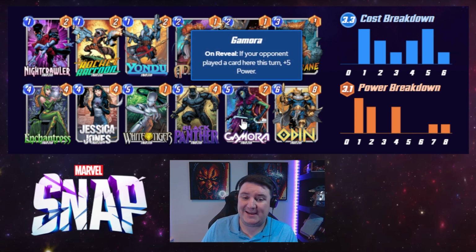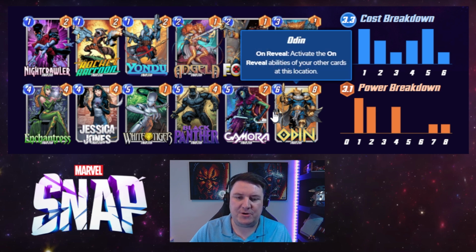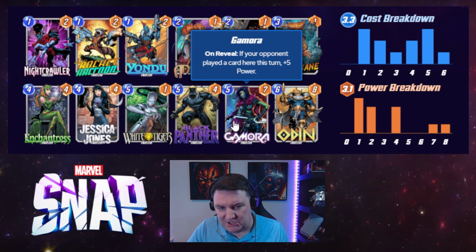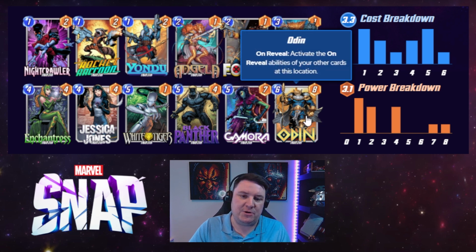She actually can end up with more power than Black Panther, but it is less consistent. Your opponent needs to have played a card here this turn, so she will go up to a 12 power card. However, if we do get an Odin on her, it's not a guarantee she's going to trigger it again, whereas with Black Panther it is. And then obviously Odin, his on-reveal ability, re-triggers basically all of the other cards in this location, which is pretty darn good.